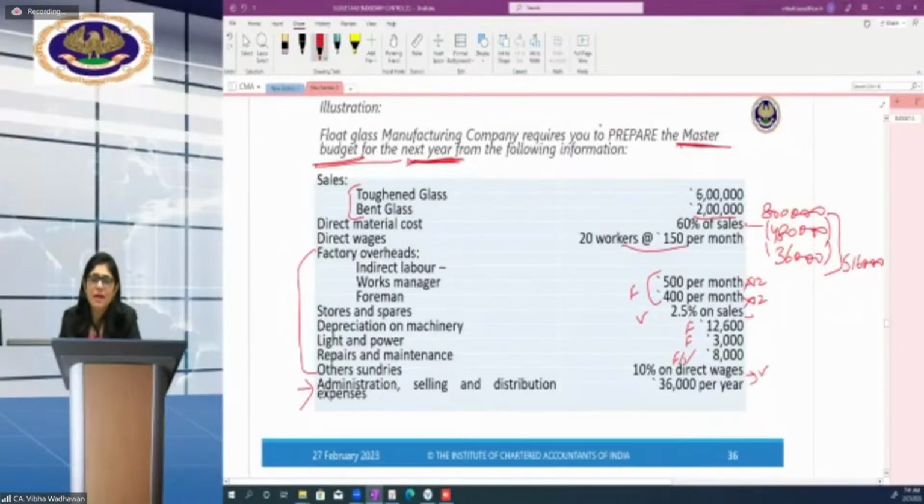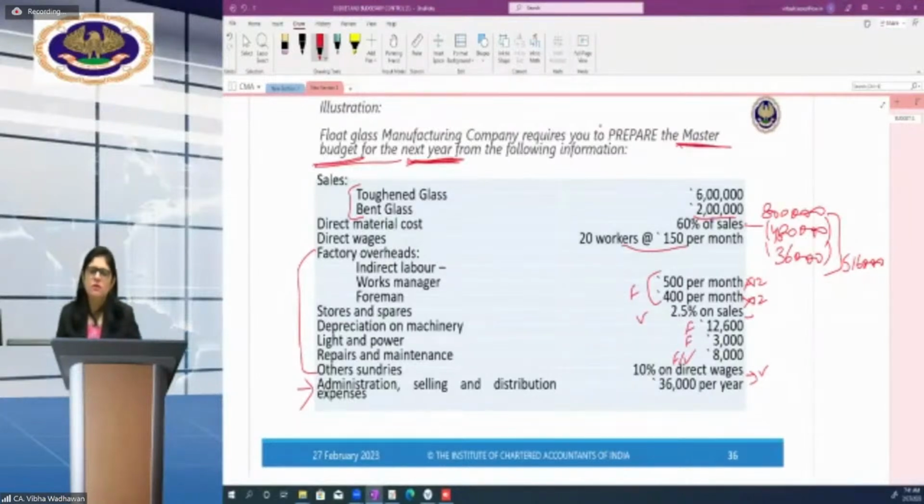So just deduct factory overheads first. Factory overheads, and whatever comes, then you deduct the administration, selling and distribution. So prime cost plus factory overheads. So from the sales, first you deduct the prime cost, then you deduct the factory overheads. All right. What you get, the prime cost plus factory overheads, is the works cost. So from sales, you deduct the works cost, and then you will deduct the administration, selling and distribution. You will get the profit.